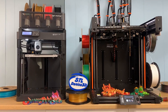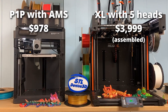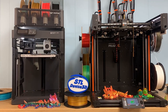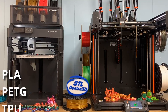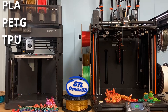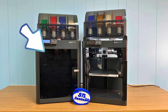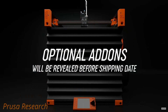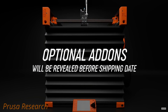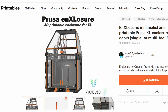I've set it up next to my four-color P1P, which despite the huge discrepancy in price is a very fair comparison. These are both open frame systems, which pretty much limits them to PLA, PETG, and TPU. If you want to run something more finicky like ABS or nylon, you'll want the P1S or an X1 Carbon on the Bambu side. As for Prusa, we did see some kind of enclosure on the prototype, but right now you're on your own to rig something up or find a third-party solution.